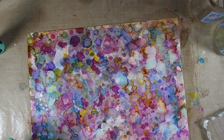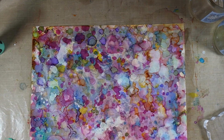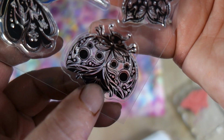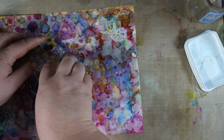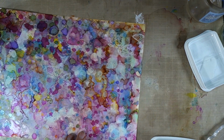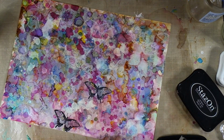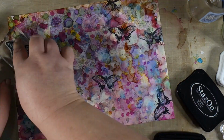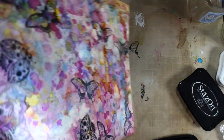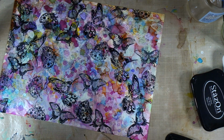I think I'm going to pull out some butterflies to put on this one. And I do have some Stays On in white that I might try to use on here. Did take off some ink on here just to lighten it up more. Kind of like this ladybug as well. Bring out my black. I'm trying not to get too much black on here, but I'm just gonna embrace it and love it.